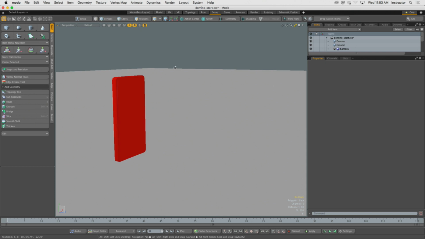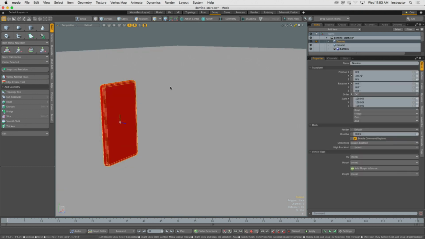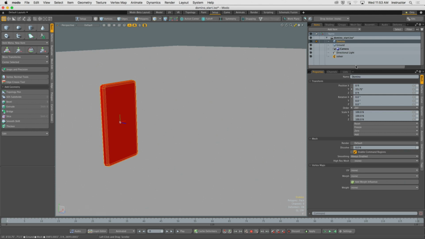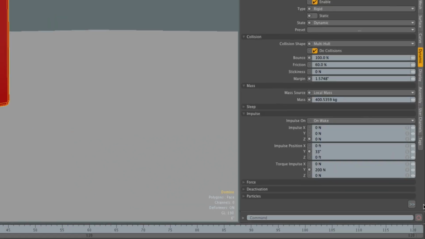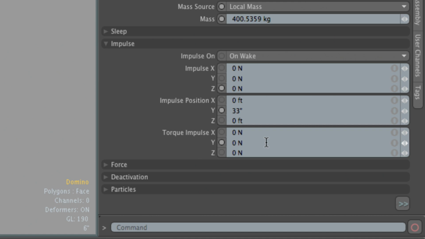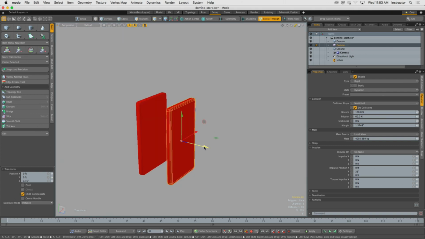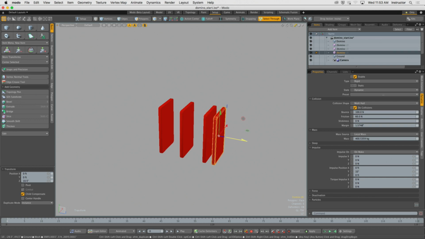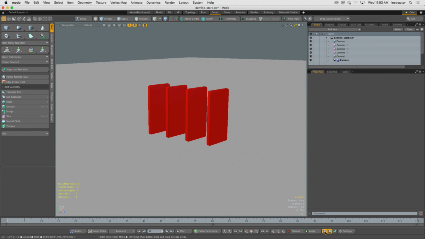Let's get another player in here. Let's get another domino and see if we can create a very simple chain animation. Now the cool thing about working with these dynamic tags is that they're going to follow the item whenever we change and duplicate that item. So I have my basic dynamic properties set up for my domino. However, I am going to go in and remove the torque. There we go. And now when I'm holding down Control Shift and duplicate it, all those dynamic properties and dynamic tags are also being duplicated. Let's test it. Yep, they all move.